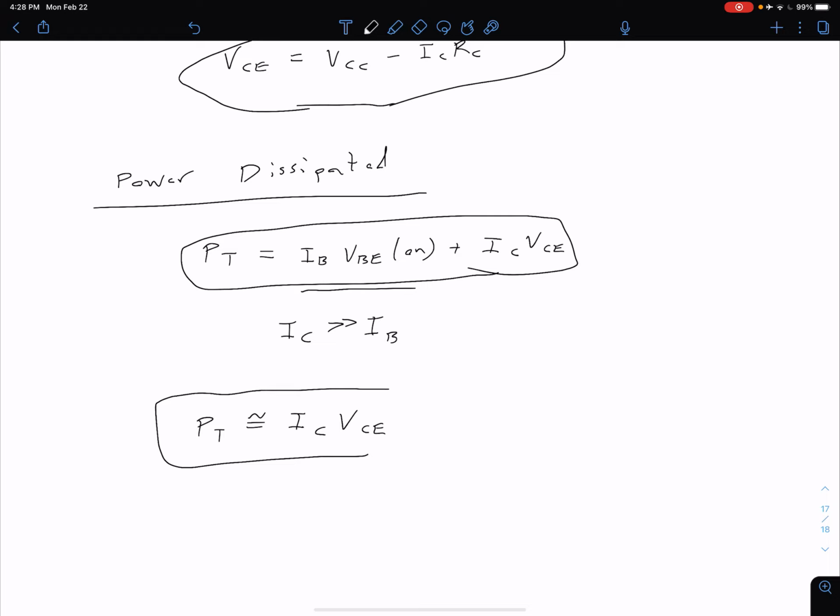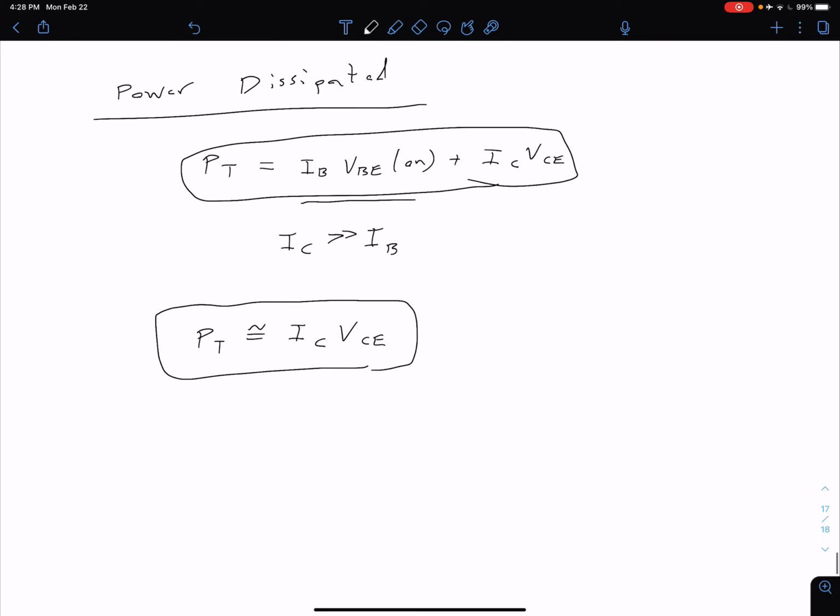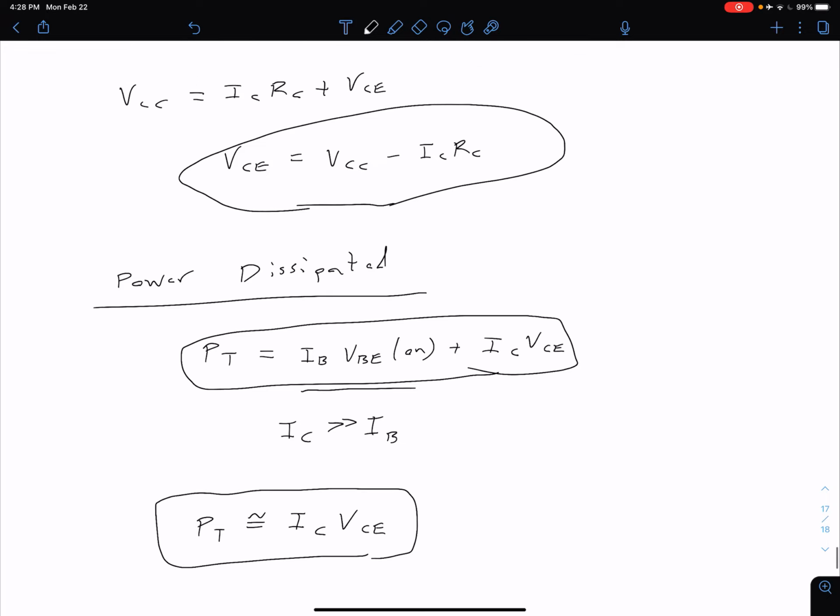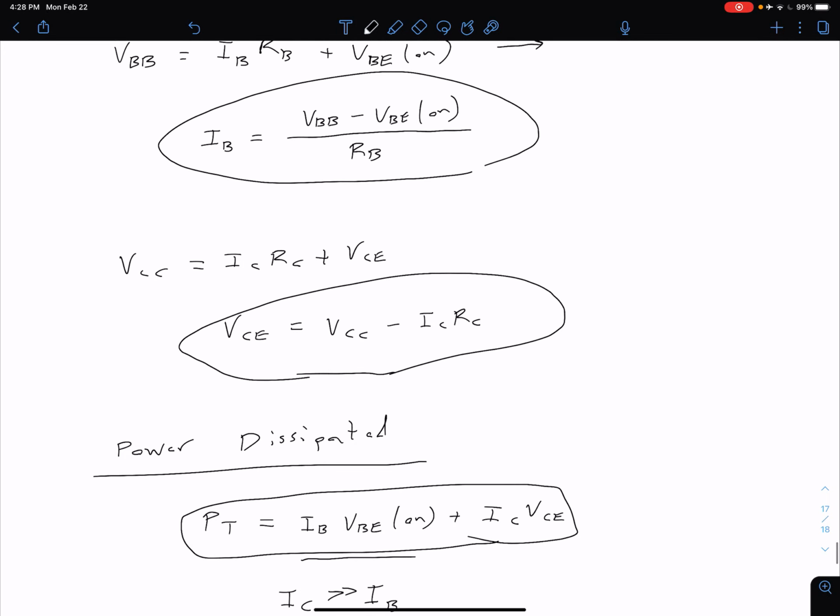And so both of these equations shown on the screen right now are not dependent on the particular circuit. If we have it in whatever configuration, we can find IC and VCE and know the approximate power dissipated in the transistor. So before we come back and look more at these equations and talk about things like load lines and Q points, let's look at a simple example and get some practice finding some of these values.